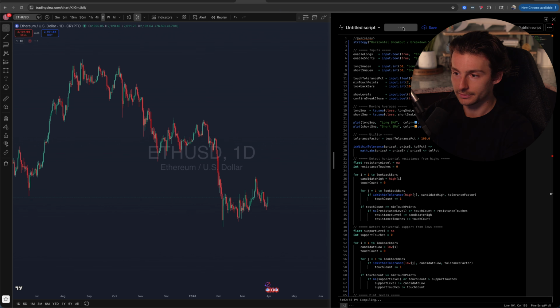Once I've got the new code, I'm going to just copy and paste over the old one, click refresh, and boom, it is now compiling up on the chart. I'm going to click on rename this script. I'll leave it as horizontal breakout and breakdown strategy. Click on save. And this way now I just have it inside of here so I can get rid of this and I can always pull this up if I want to. I'm gonna click on the X.